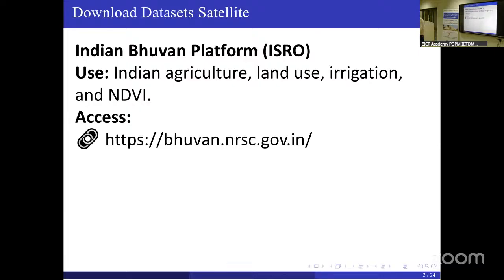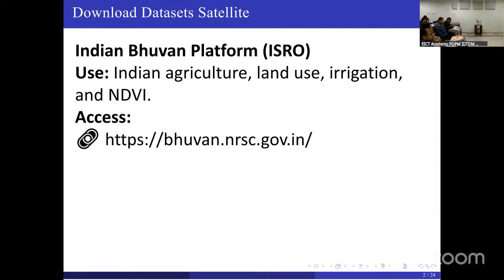In agriculture, ma'am, we do change detection, because the satellite revisit time is 5 days, 10 days, 13 days, or 1 day as well. So with change detection we can check things like NDVI and do health assessment. These are the basics, but it depends on how you are going to select.